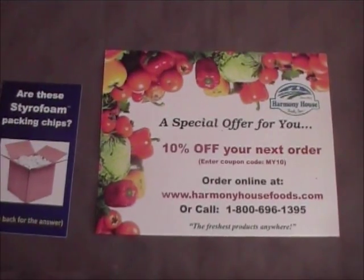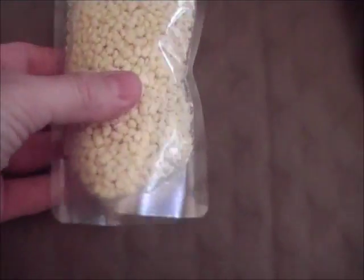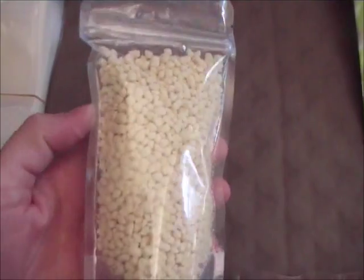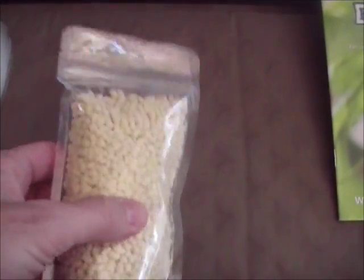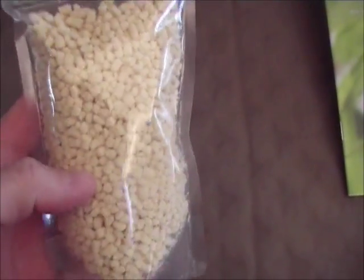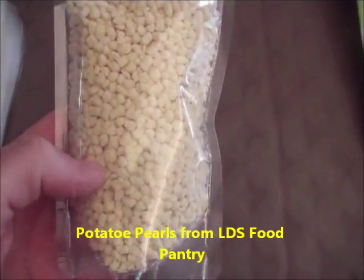Sorry about that — my battery went dead and I had to change batteries. I also purchased that day 50 of these little heavy-duty plastic resealable bags. As you can see here, you could break down your soup packs or pack your own stuff to take in the field with you. These are grommeted so they do stand up. In this pack right here I have one cup of potato pearls, and with two cups of water this will serve two people mashed potatoes.